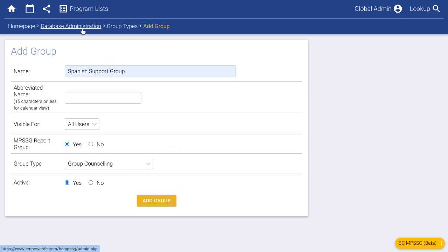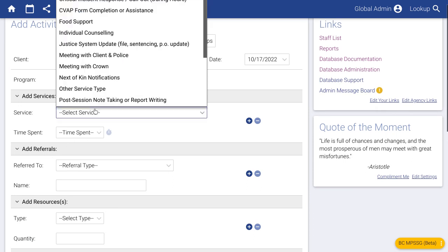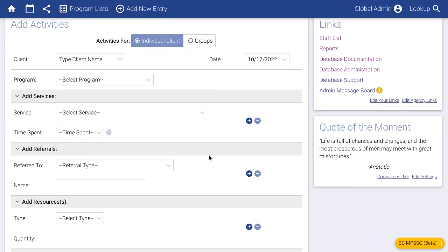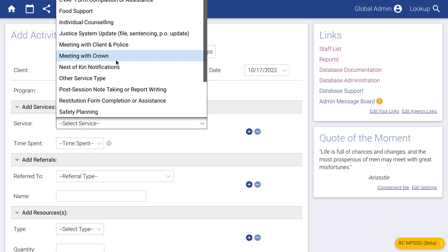Okay, so that will really be helpful for some of you to make these lists a lot more tailored to your organization and what you exactly do. But again, it's totally optional. The way that the system is created for you to begin with is all built to comply with exactly how the report functions as it is.